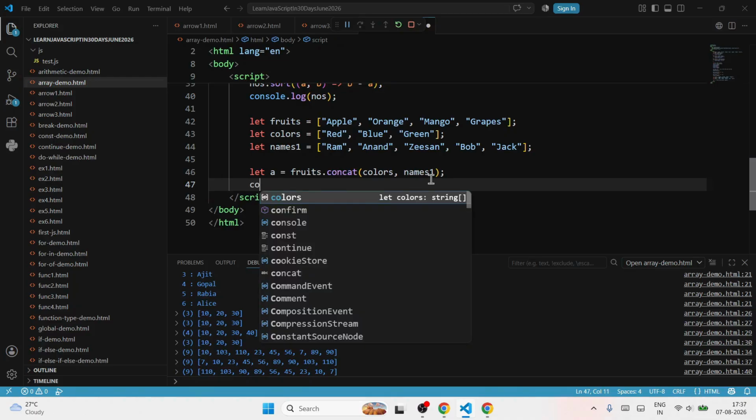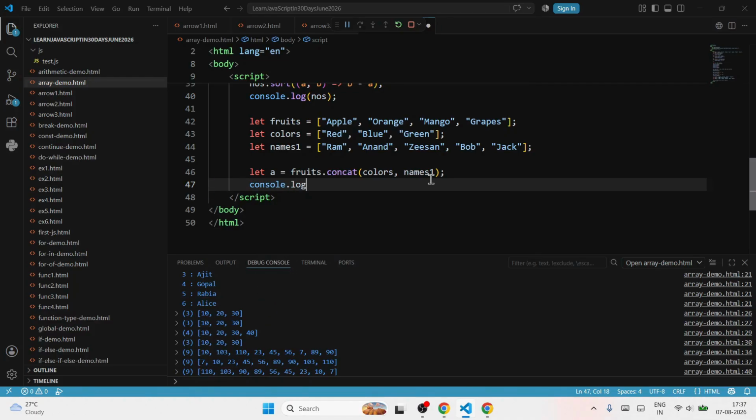Okay, and you can print and see console.log(a).